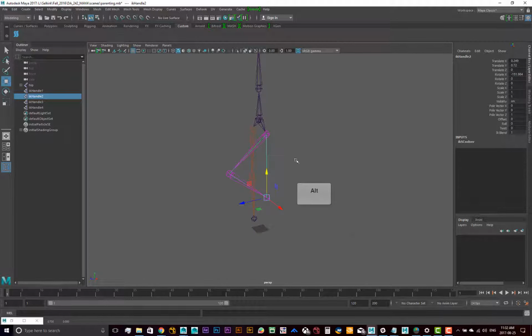So this is called inverse kinematics. That's what IK stands for, and these are the IK handles that control the IK. So this is called IK animation, inverse kinematics. Anywhere where you have an IK handle and there's one handle that controls three joints and it moves like a leg would or an arm would, that is IK, inverse kinematics.